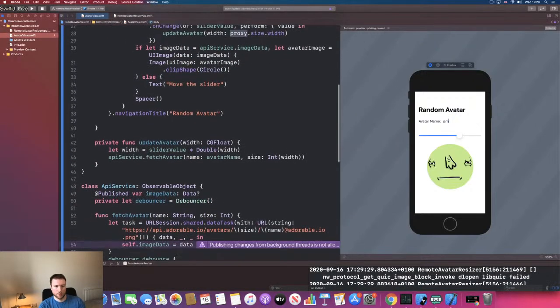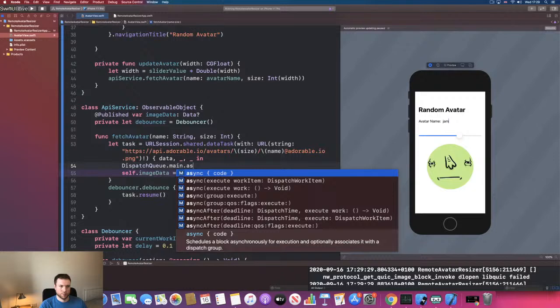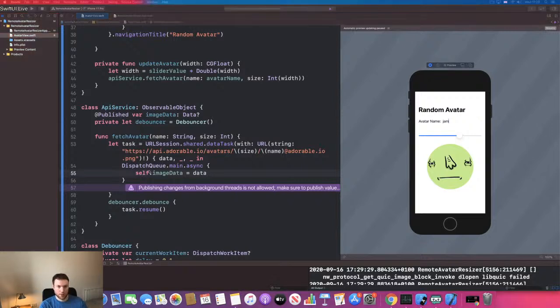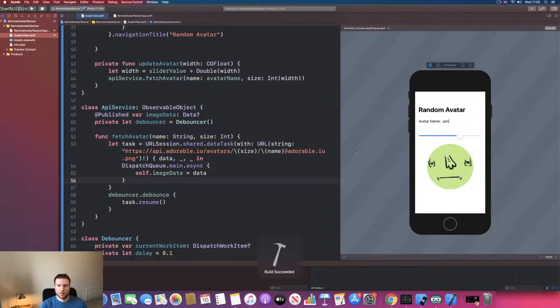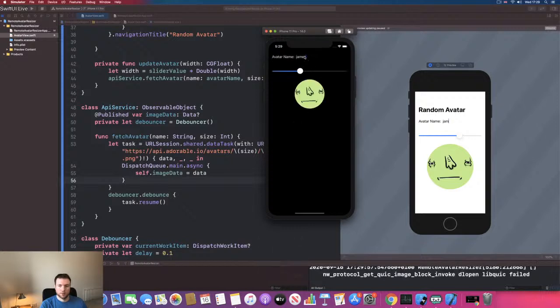Ah, okay. So we're not dispatching to the main thread here. So hopefully that solves the issue. Let's run the app again. Nope.